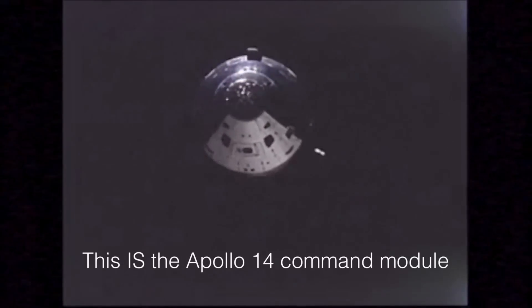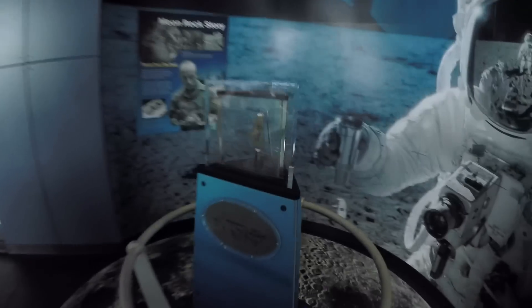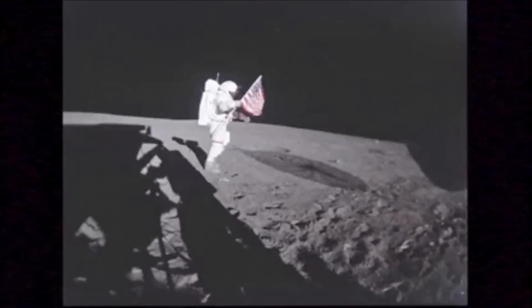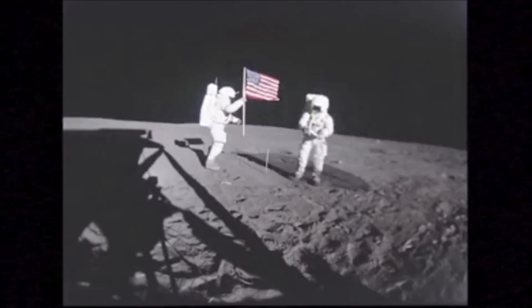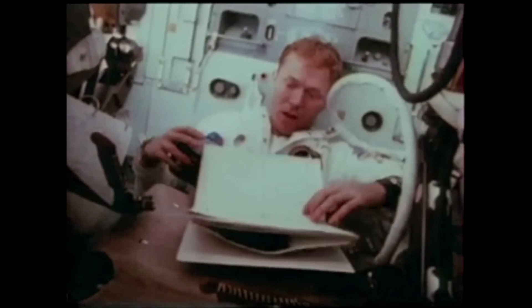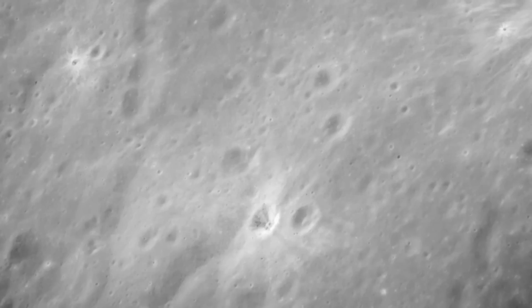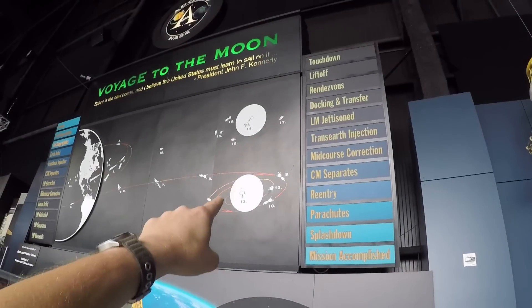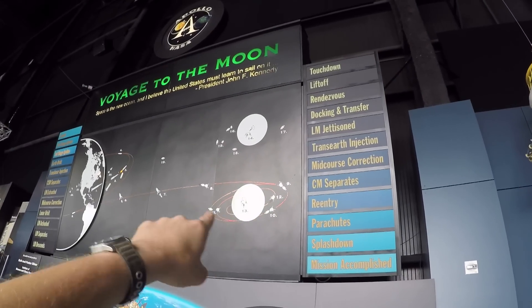Still, the Apollo program was stinking awesome. Here's the moon rock, by the way. Stuart Roosa didn't actually walk on the moon — that was Alan Shepard and Edgar Mitchell. Roosa stayed above in the command module called Kitty Hawk, basically orbiting the moon, waiting for his buddies to come back. He actually took a lot of photos of the moon. And so while the guys were down on the surface, these seeds were going around the moon right there.